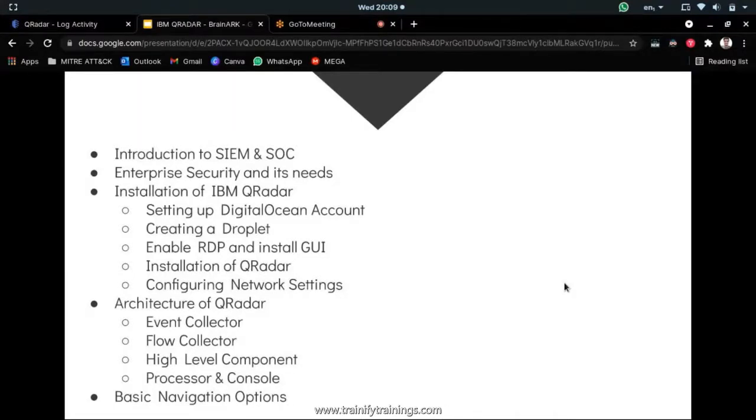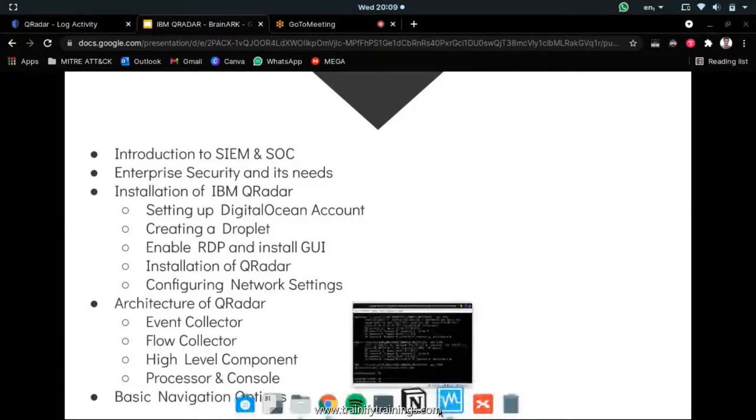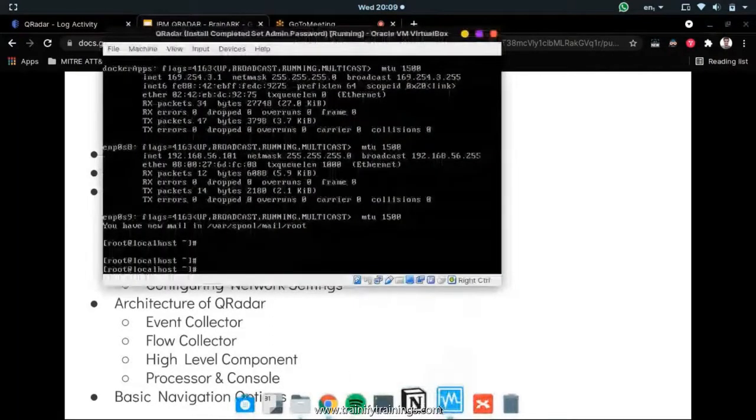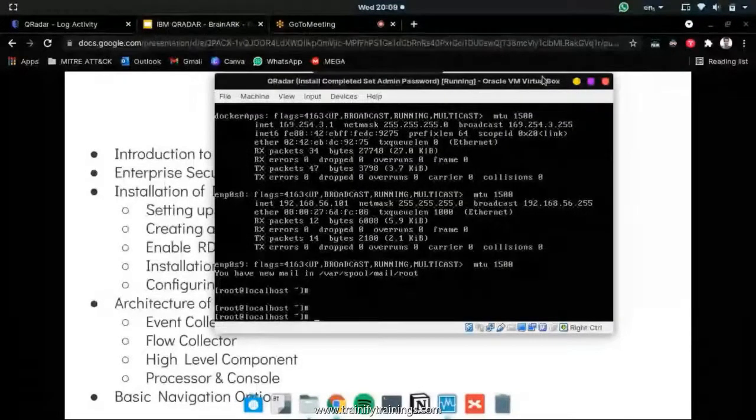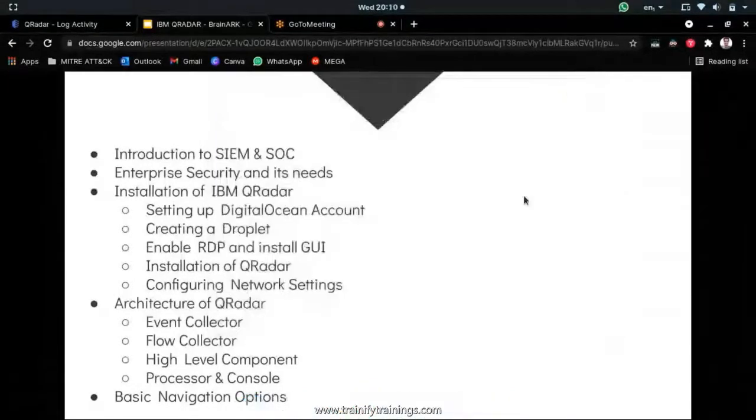We will be using IBM Qradar Community Edition. Just to show you a glimpse, I'll be showing a small practical as well. So this is where I'm running my Qradar machine as of now. It's Community Edition. Basically, Qradar can be used in multiple ways. The most famous is the distributed deployment that you can see in corporate organizations. But due to the limitations for the free users, we'll be using Community Edition, which is absolutely free, and there are no charges that you need to pay for using the Community Edition.